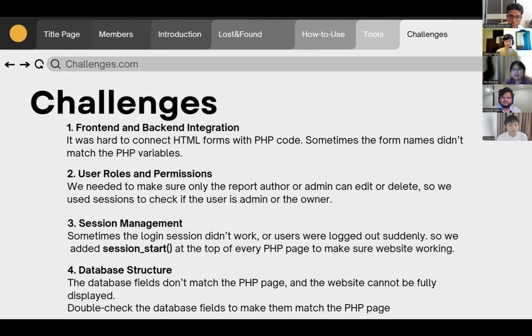So I double checked the database file and matched the PHP page and our front end. Okay, so that is all our challenges.